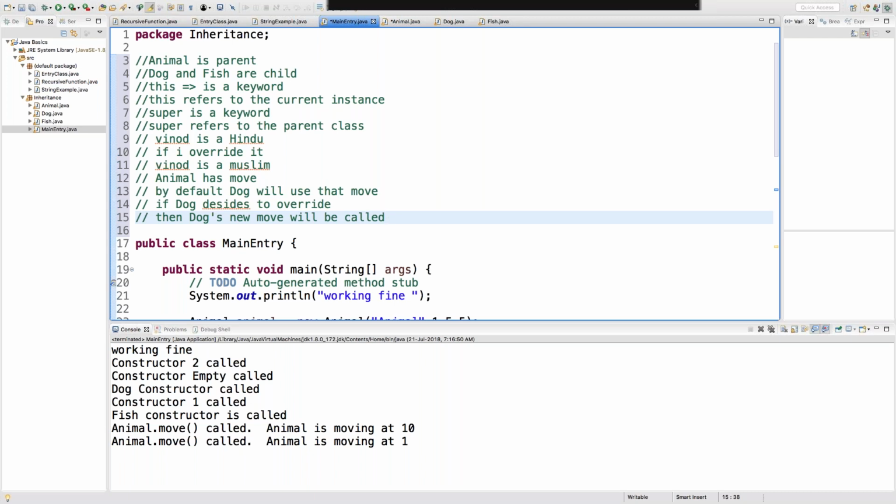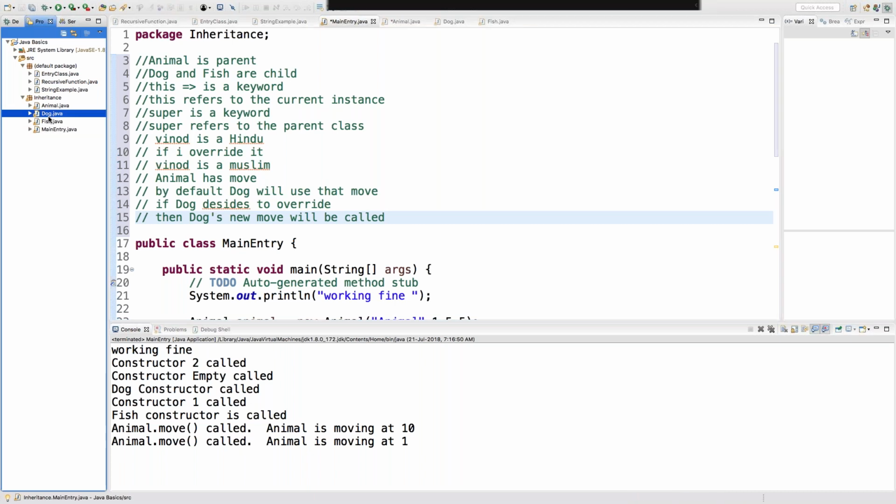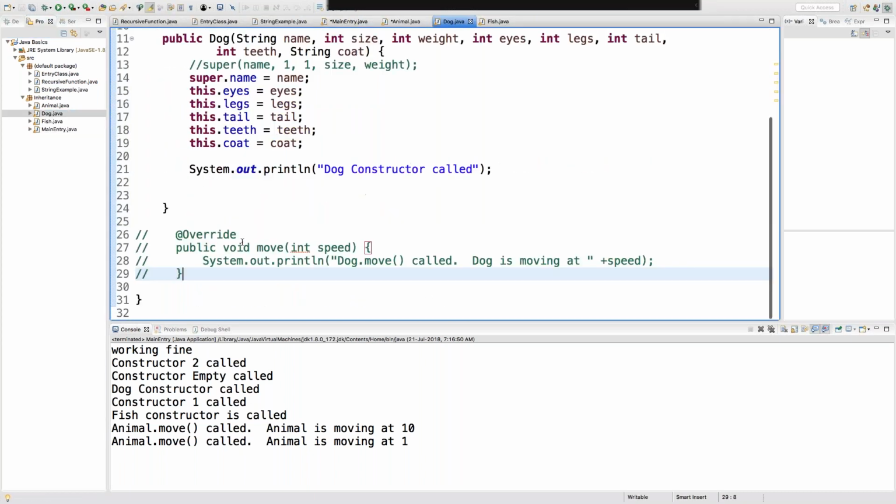In the dog class, I'm adding a new function called move. And I'm just giving it an annotation, @Override. So when we override a method, we should give this @Override. Actually, it is not compulsory, but giving it is a good practice because the compiler becomes sure which one to call.